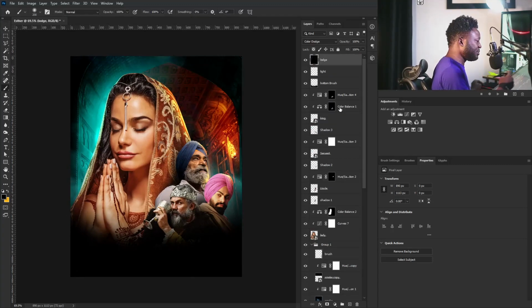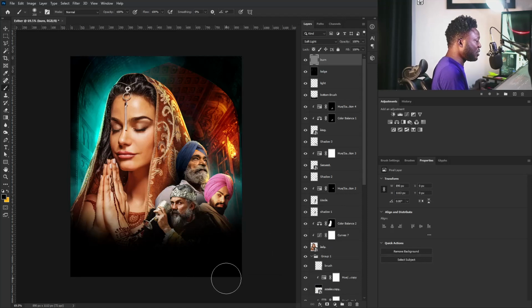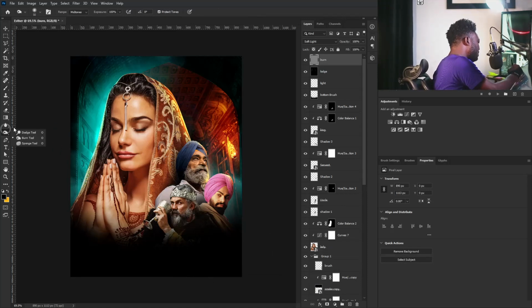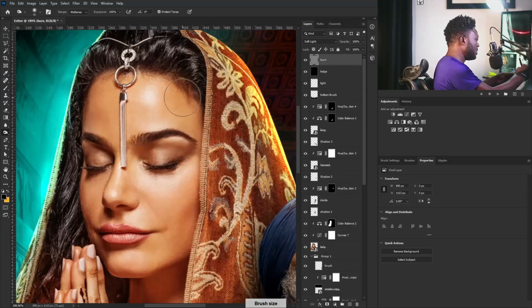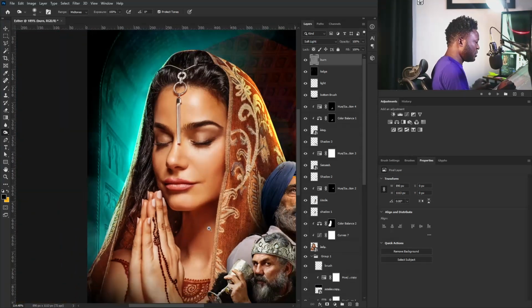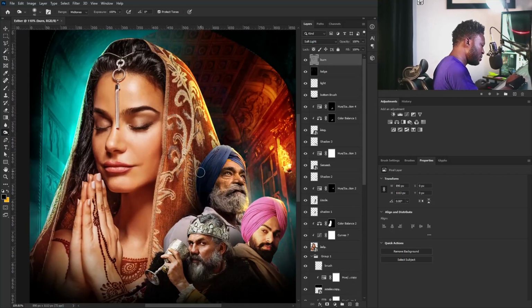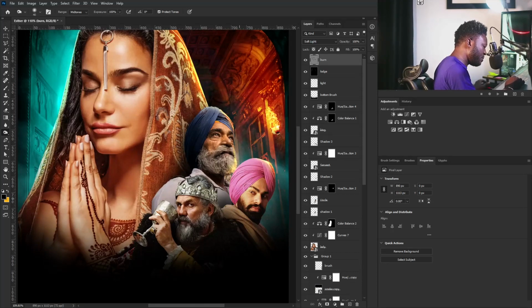Okay, I do want to add more depth to the project, so I'm going to hold Alt and click on the new layer icon and call this burn, and change this to soft light and check the fill with soft light neutral color 50% gray here and select the OK button. Then I'm going to select the burn tool here. All right, and I'm going to zoom in and then increase my brush size and apply the burn to the side of Esther's image. All right, so I'm going to do the same thing here. Same thing here like that. Yeah, this is good. So for this side of the uncle, I'm going to apply this like that. Then for this, yeah, I'm going to apply it here.